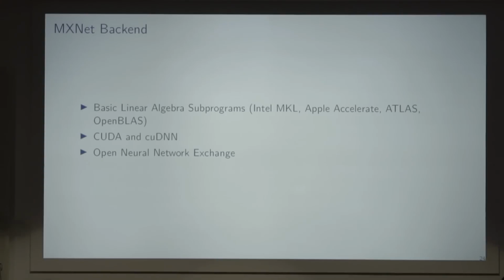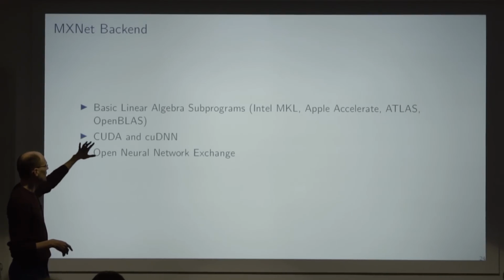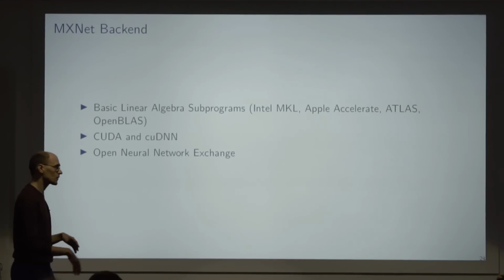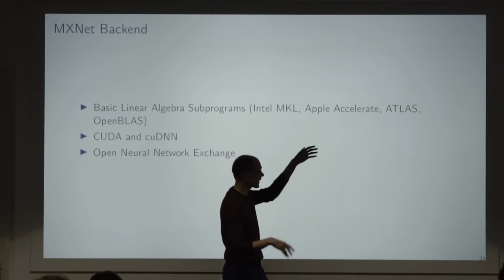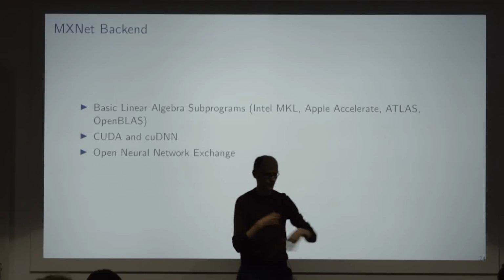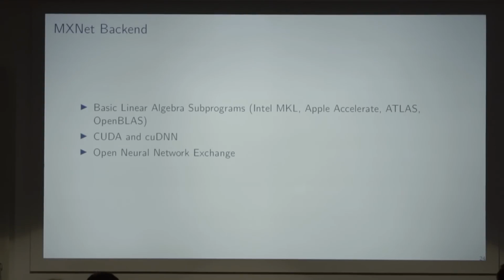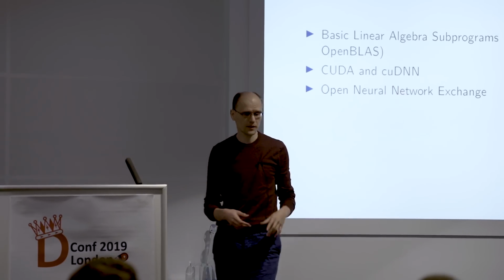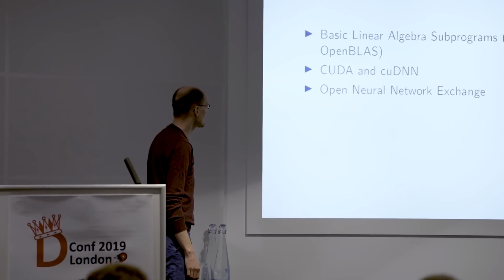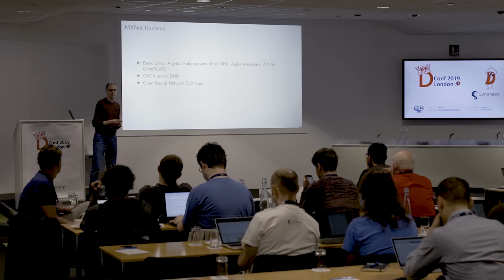All right, so underneath, almost all, I would say, of these frameworks use the same thing. There are BLAS implementations that are tuned for your hardware, so there's one from Intel for your Intel CPU, there's Apple for Mac, I guess. Atlas is an open source thing, they auto-tune these routines, and OpenBLAS is another implementation. There's also CUDA, so if you want to run it on a graphics card, you would use the CUDA implementation, and there is one especially for deep neural networks. So they also have support for this. There's also something that I found recently: the Open Neural Network Exchange, which is a repository where you can find pre-trained models.